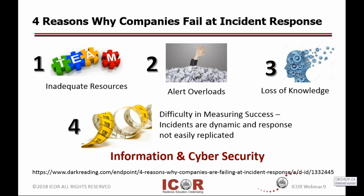So one of the challenges that you have is that you're trying to do your daily jobs, but you're also supposed to be responding to different types of incidents. And when you have an incident, one incident to another, they're completely different, and your response is not always easily replicated. And this makes it difficult to measure and to show that you've provided success in the planning that you've done. And this, I think, is a huge challenge to anybody in this industry of trying to make your organization more prepared in whichever discipline that you're representing.